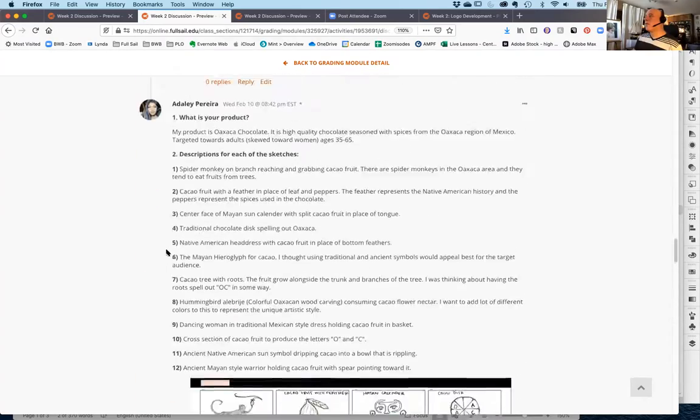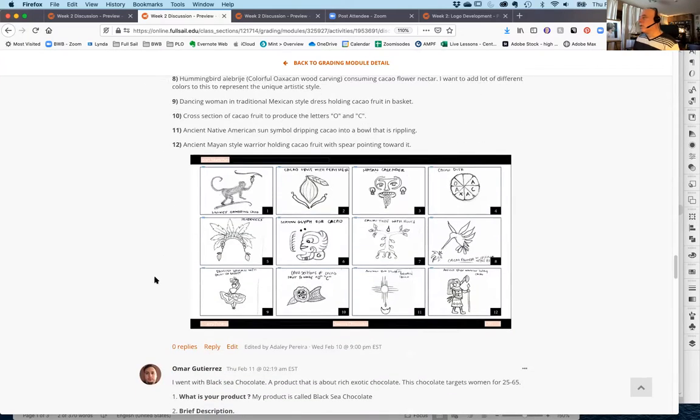All right. So you're doing Oaxaca chocolate, and you did some research about Oaxaca, Mexico, and you looked at some of the imagery from that region. That's kind of fascinating. The monkey climbing up, the cacao pods. Now, a lot of students draw cacao pods once you start doing research, and this has the peppers, which sort of tells you a little bit about what the product is. So I like this. Normally I don't like cacao pods because they're not particularly pretty, but you sort of made it into an interesting piece of art there in number 2.